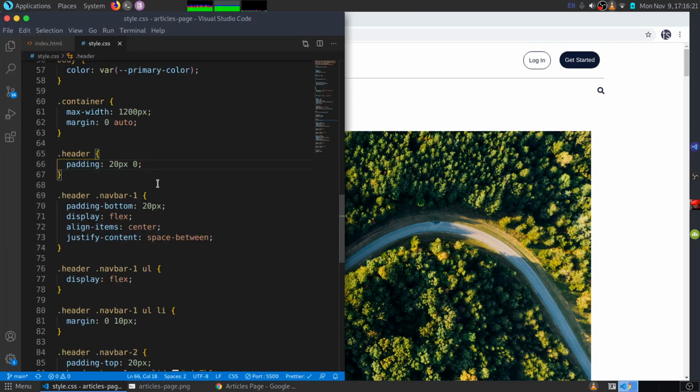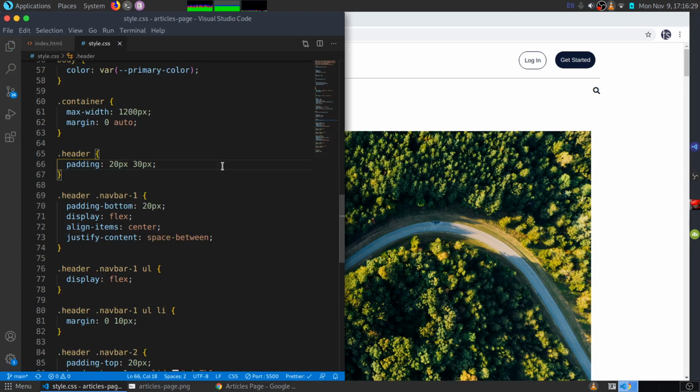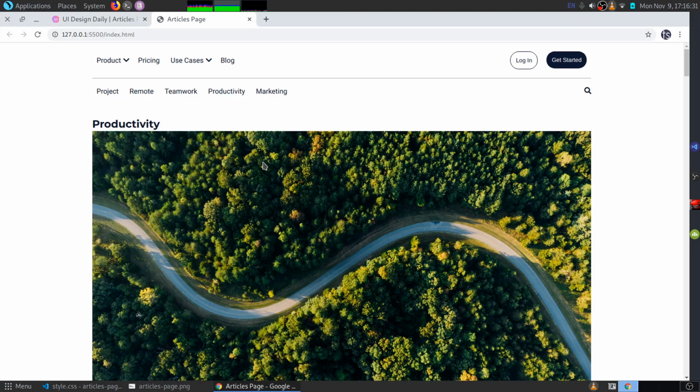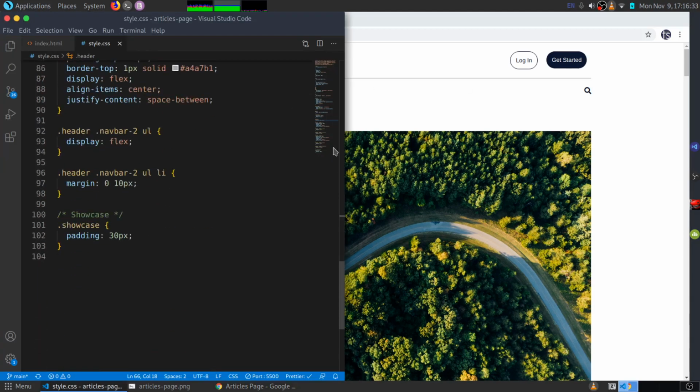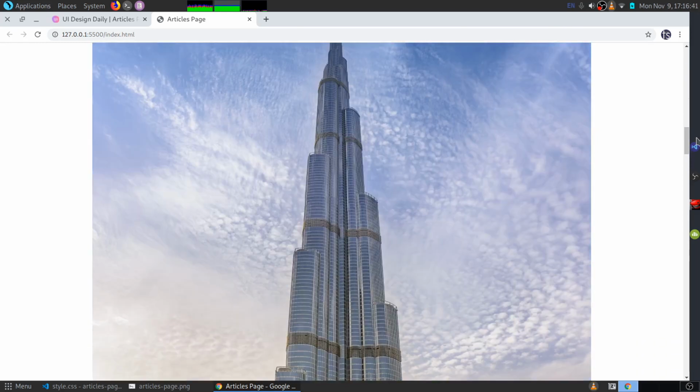Not 0, let's add, how much was it? Was it 10 pixels or was it 30 pixels on the left and right? 30 pixels it is. Okay, so 30 on the top and bottom, 30 on the left and right, and that will work well with this.